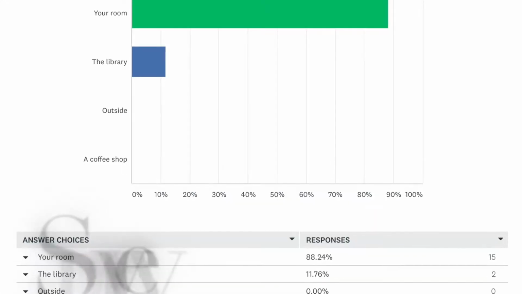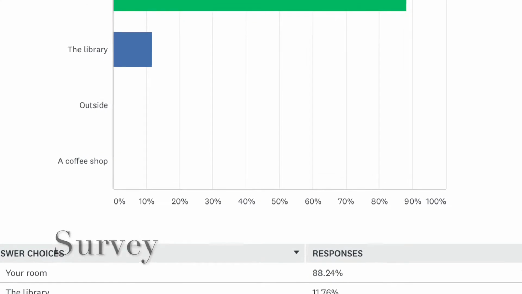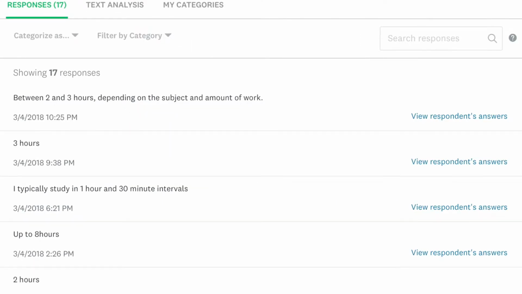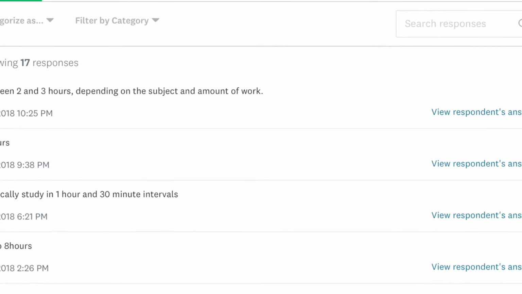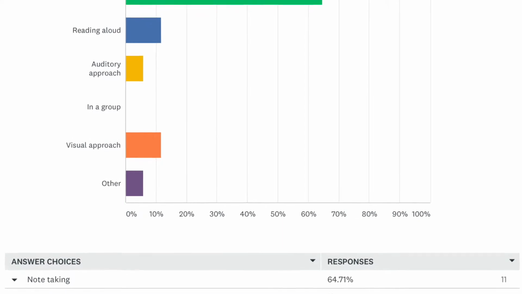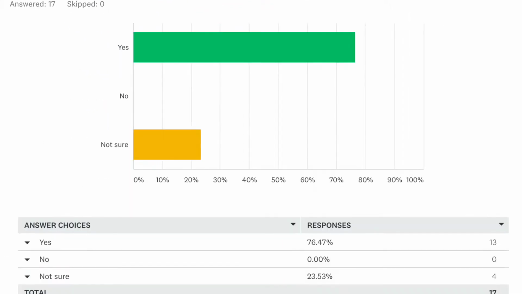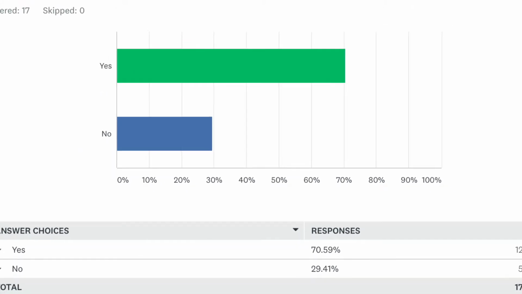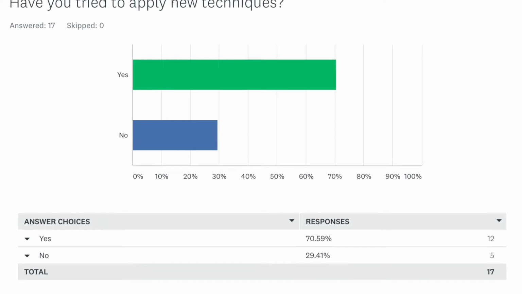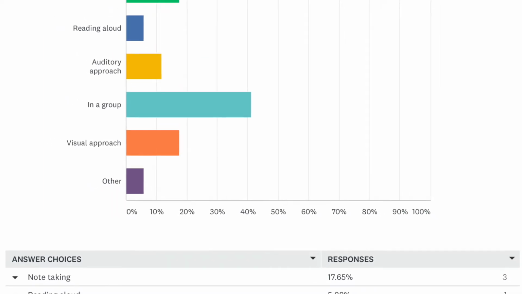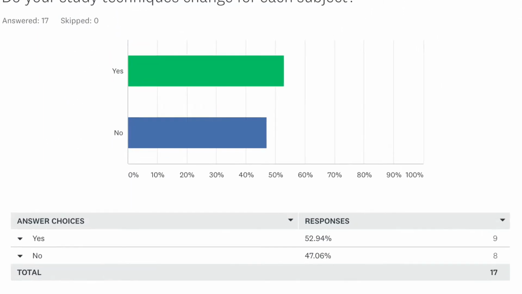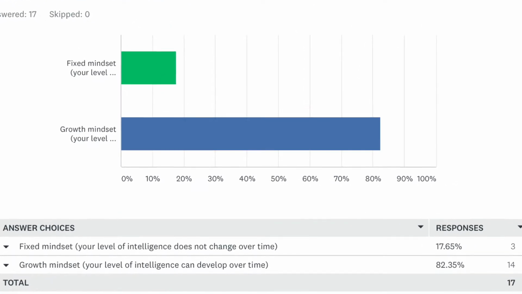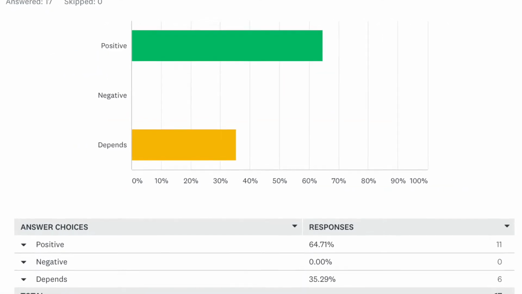Alright. Thank you. In order to get a broader view on students, a survey was the best way to do this. To construct the survey, I had to think of questions that would give me a basic idea of how the student works and thinks when it comes to studying. These questions included where they study, what time, for how long, what techniques were used, if they thought their current studying technique worked, if they applied new techniques, what didn't work for them in the past, if the study methods change for different subjects, what mindset they associated with, and how they viewed learning something new.